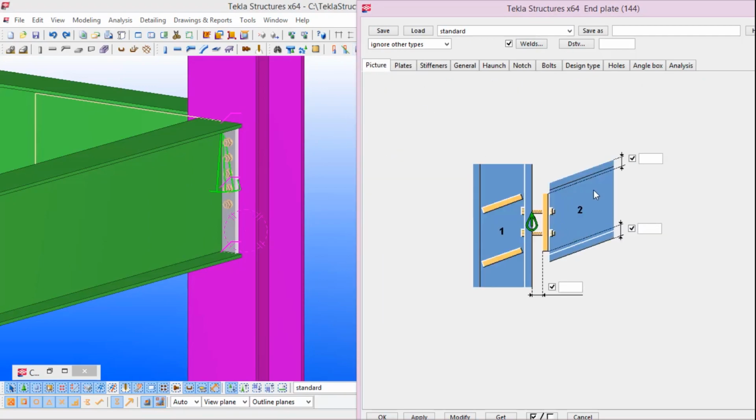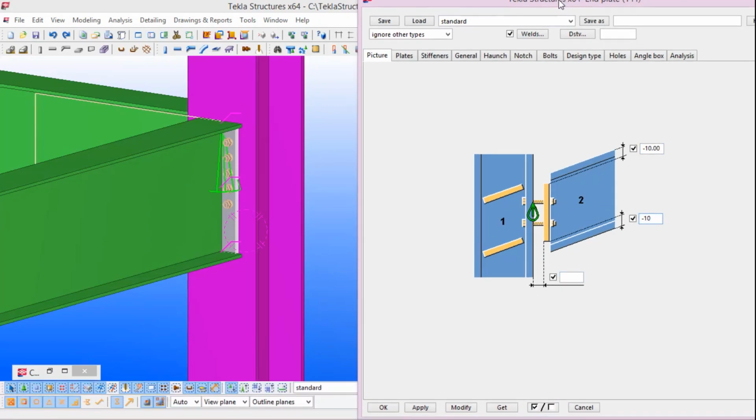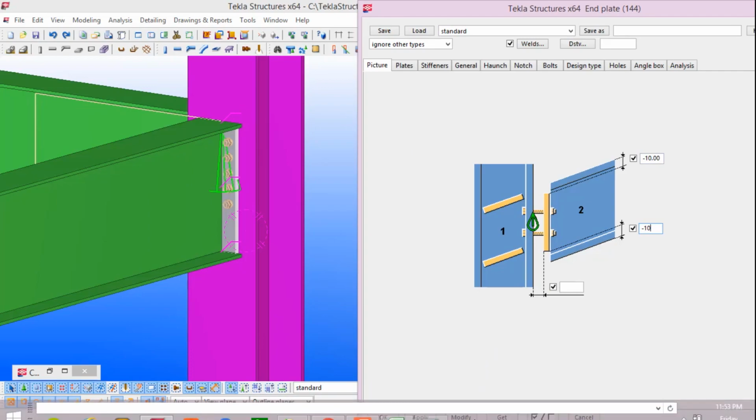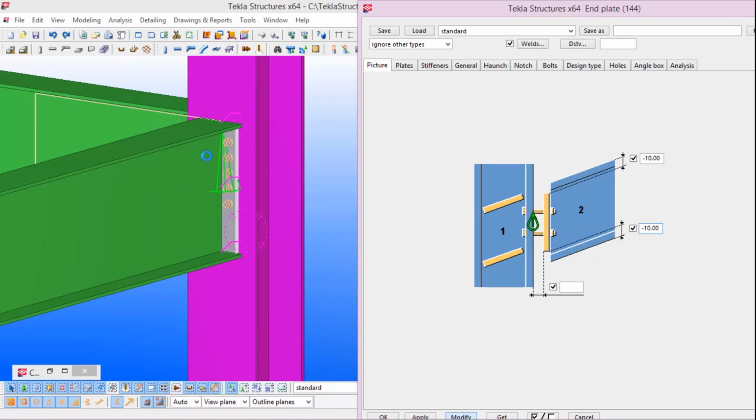Here, first in the picture, if I give -10 on both sides, it will extend. If you want, you can also give a gap between the beam and column, and between the end plate and the column. Now I am not giving any gap. I am giving this -10 value and clicking modify.